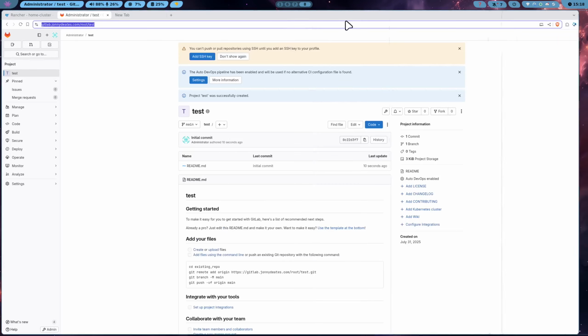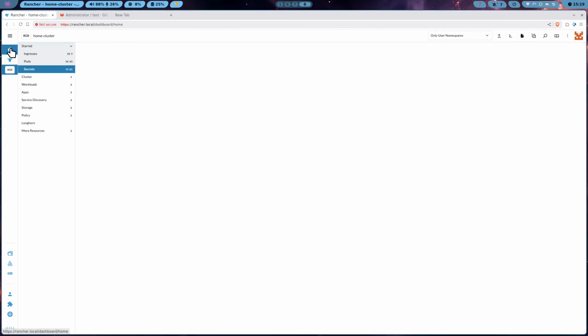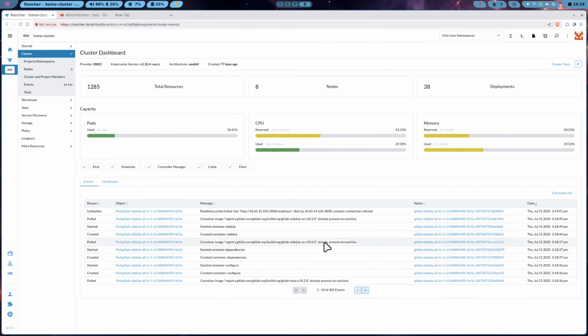I think in future episodes, we're going to get into more of the GitLab CI/CD. We're going to get into the GitLab runner. I believe there's a runner currently. I don't know if it's working. And because of that, I'm not going to dive too much more into this. I think today the whole focus was to get GitLab running and actually be able to log in, get it customized, set it up, all of that. And as you can see, that is all working.